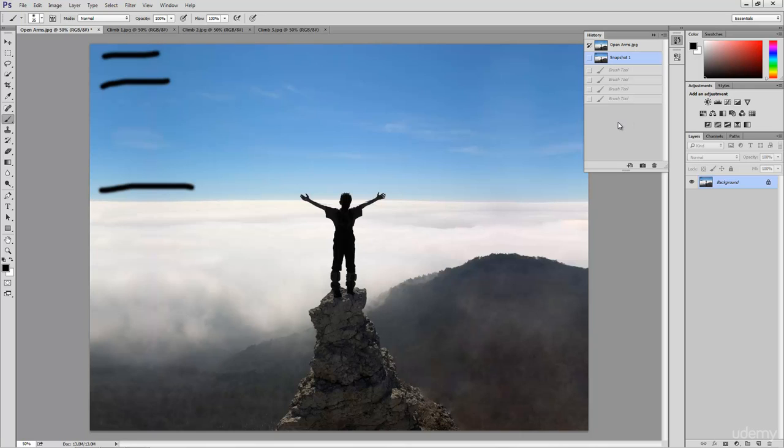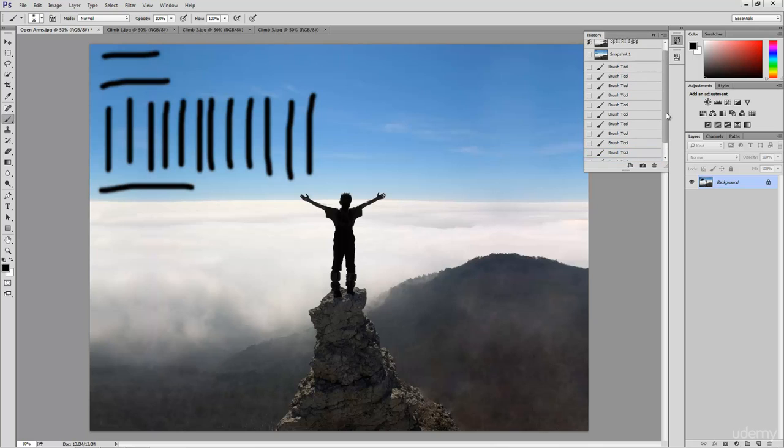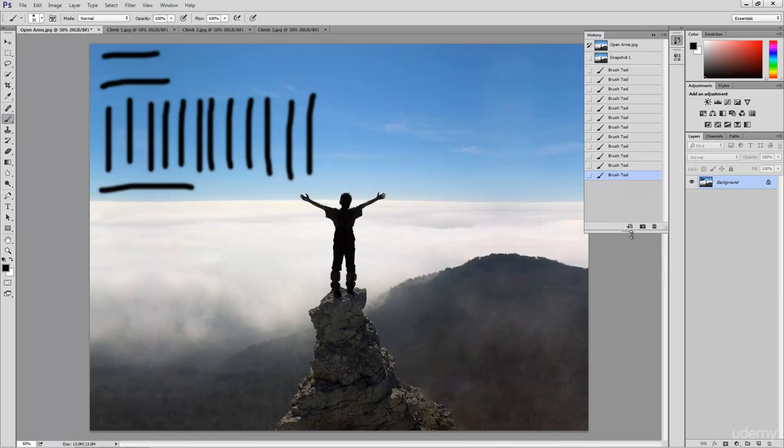If you pay attention to the History panel while I make brushstrokes, you can see that Photoshop is adding a new state for each stroke. And pretty soon, the panel runs out of room to display them all. So it adds this little scroll bar here. I'm just going to expand the length of my entire History panel by clicking and dragging the bottom edge. Even with this expanded panel though, it's easy to see how we'll eventually run out of room.